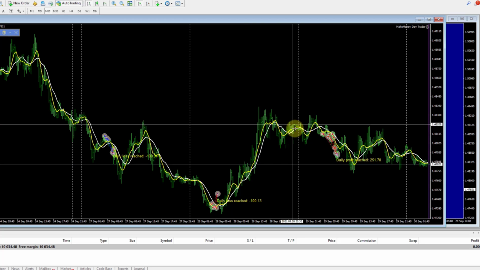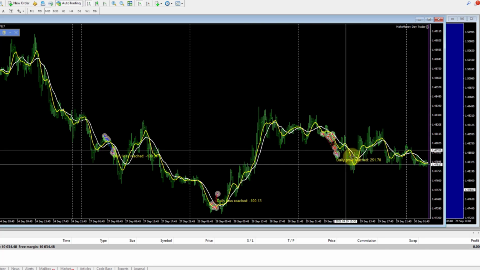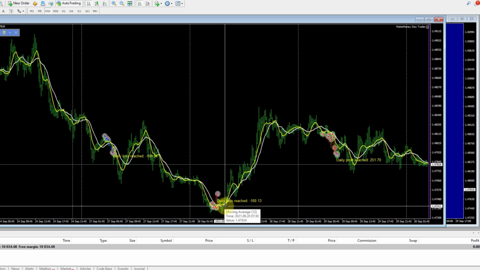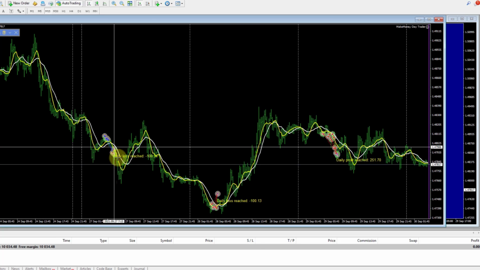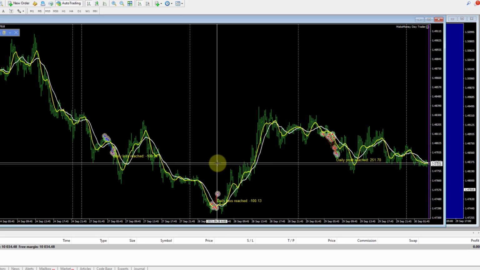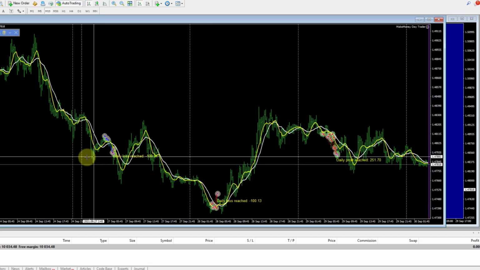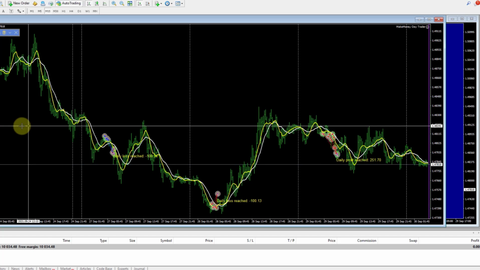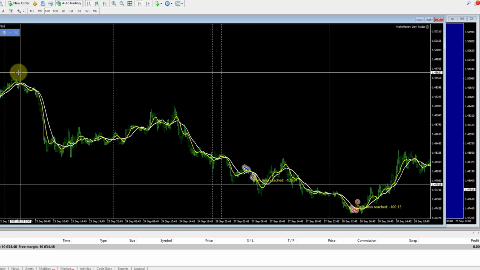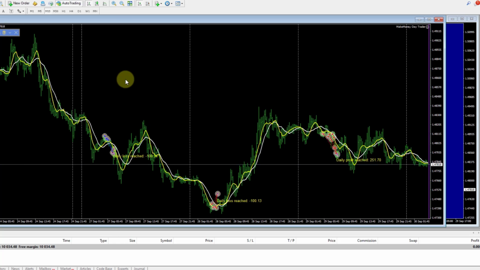Also maybe tighten up on the moving averages, although they're not bad at all during that period. That would have been a really successful, a little bit later would have been good. So a little bit later seems to be a good time to trade. Yeah, that was too early. And as you say, the ideal thing is to actually find the start of trends going back a week or two and start getting an idea of when patterns develop for these currencies.